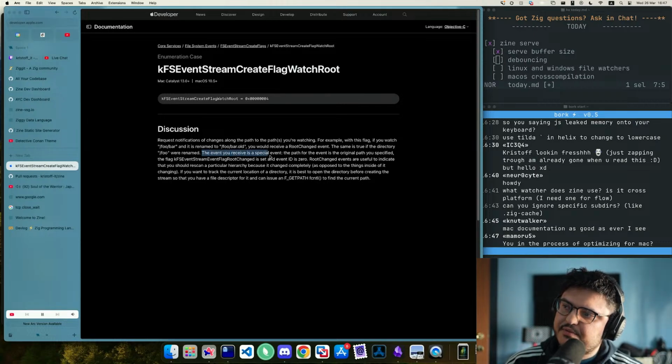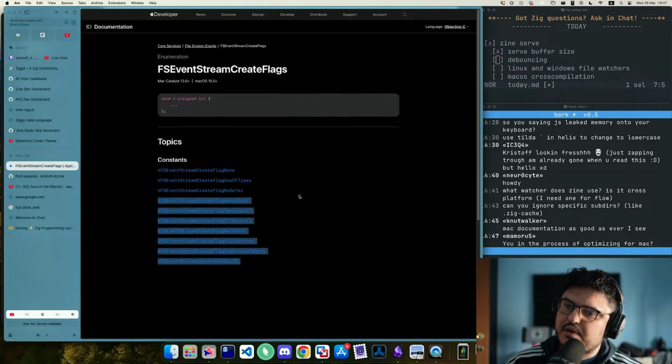The event you receive is a special event. The path of the event is the original path that you specified, with the flag root change set to the event ID 0. Root change events are useful to indicate that you should rescan a particular hierarchy because it changed completely, as opposed to the things inside of it changing. If you want to track the current location of a directory, it's best to open the directory before creating the stream, so you'd have the file descriptor for it. Okay.